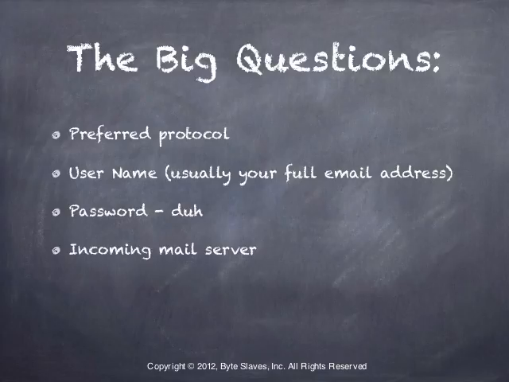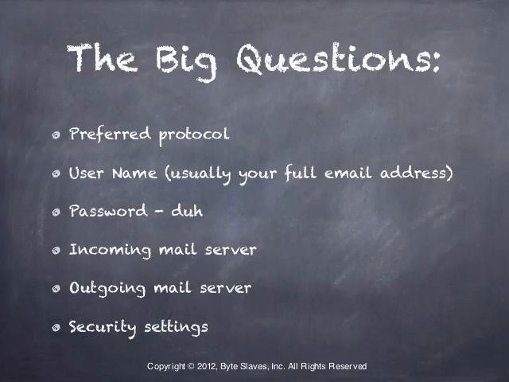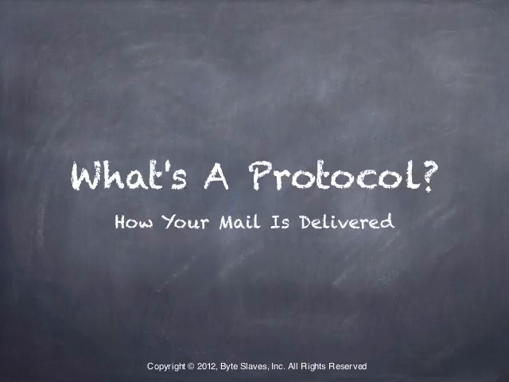You're also going to need to know some rather odd information. Incoming mail server is one, and of course to go with that you're going to need to know what your outgoing mail server is. And then some email servers have some odd settings to avoid having people use your email account to send spam or to prevent you from getting spam. But let's start with the protocol.